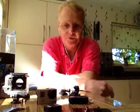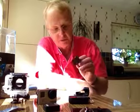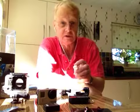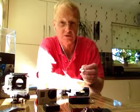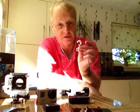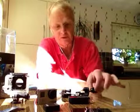So it's wonderful. Now, along with that, you get loads of brackets. This little bracket, that little bracket. Some of them are clip-in, some of them are sticky back. You get various editions. I can't remember which edition this one is now, but you do get the Adventure Edition, the Surf Edition, the Motoring. If you're into motorcycles or fast cars, you can get a kit for that. This is a little stabiliser for stopping the camera from shaking and vibrating too much when you're going over rough terrain or ground. More little brackets.